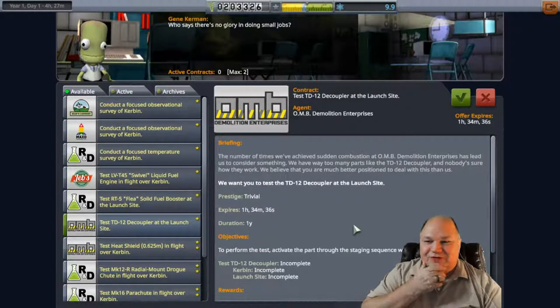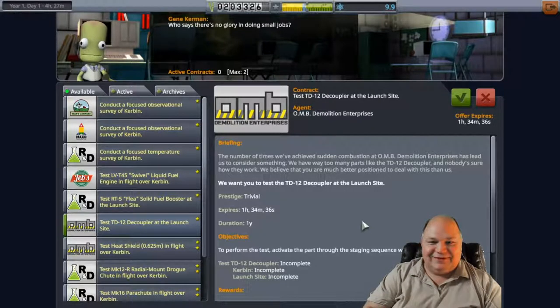The number of times we've achieved sudden combustion. Demolition Enterprises has led us to consider something. Way too many parts like the TD-12 decoupler, and nobody's sure how they work. I'm so glad our actual space program isn't this full of people who don't know what they're doing.